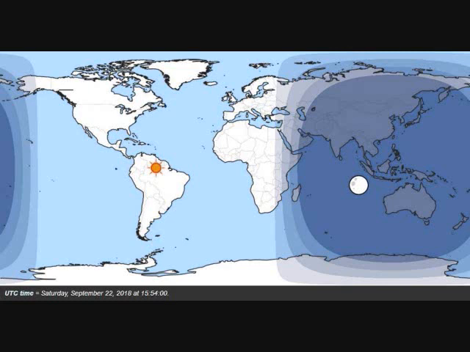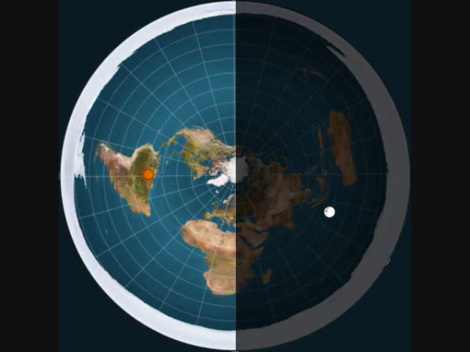Now, this is just one possible projection of a map of the Earth's surface. It's not meant to represent the way the Earth actually exists physically. For good representations of the way the Earth is believed to physically exist, in the globe model, we would need a globe. And in the flat Earth model, we would need a map showing the flat Earth as the flat Earth model believes the Earth to exist. This is not it.